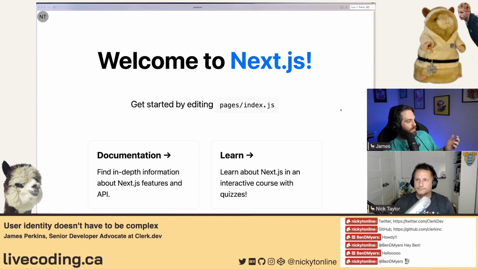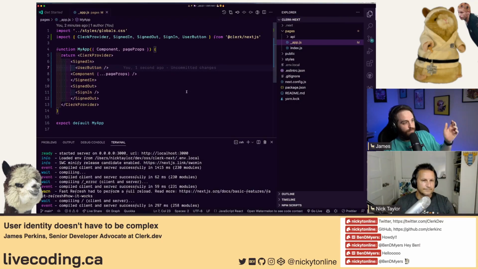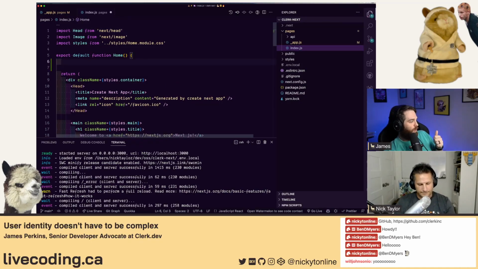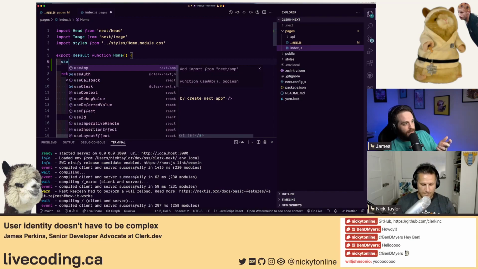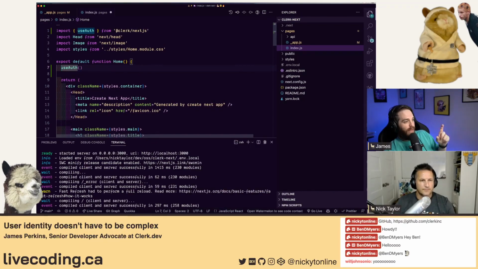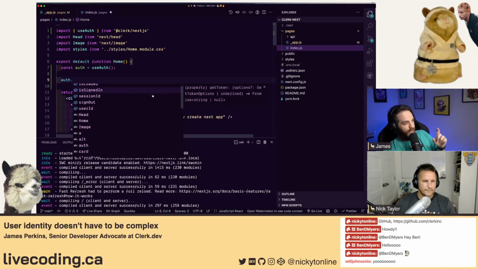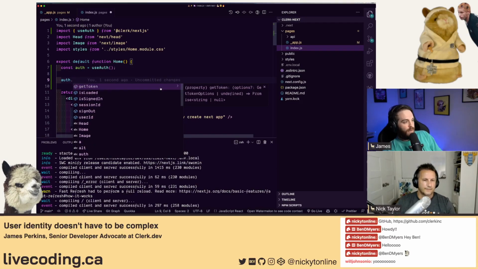So, a good example that I like to use is, what if we needed to say, welcome, Nick, right? That might be something you want to show on the index page. So, when they're signed in, you basically have a bunch of hooks that we provide to you that you can use. There are a couple different ones. We have useAuth, and that's a named import as well. So you import that at the top, and that gives you access to things like isLoaded, userId, sessionId, and getToken, and those can all be imported as destructured properties.